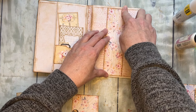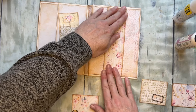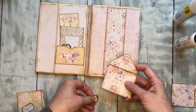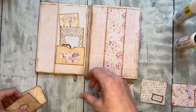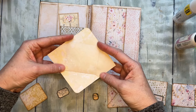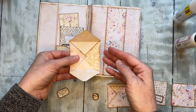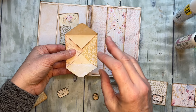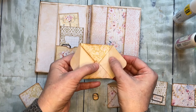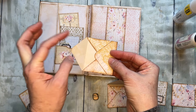Now we have our cute belly band. We can have a cute folded-up paper or a tag that can go clear behind it. What we're going to put in those hidden little pockets are these four tiny envelopes — all in the kit. You make these with just a square of paper. I saved one to make so you could see: it's a perfect square, and then I just folded in these two sides so they're barely overlapping. When you fold it up, it comes just a hair past that point of the triangle, so you fold it up so it goes past it — so it comes up like a cute little envelope.